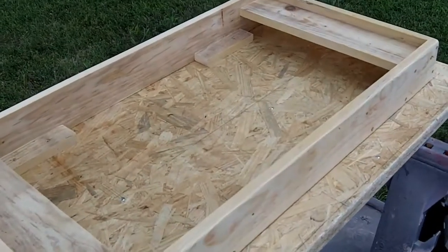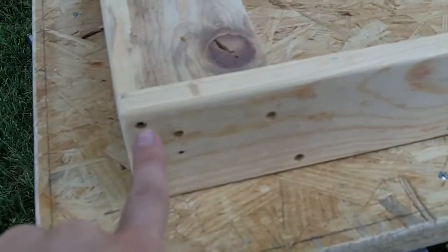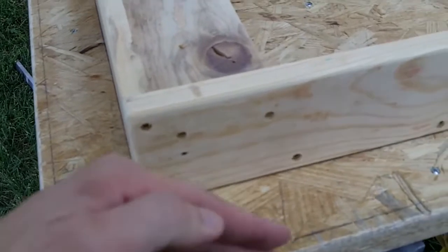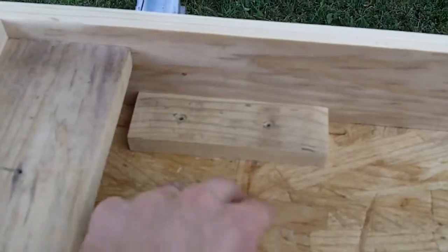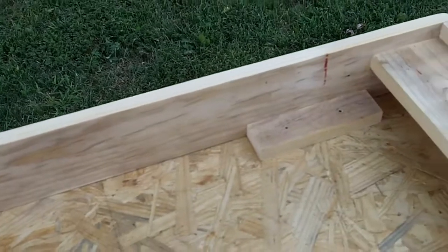All right, so now I got the bottom piece all assembled. And what we ended up doing was countersinking all these holes. All the screws are countersunk in there, so we can put some wood filler in there and sand it smooth, and everything will totally disappear and it'll look like one solid unit. And then the brackets that attach it to the tabletop, have those mounted. We got screws, we test fitted it, make sure it all holds tight, nice and firm.